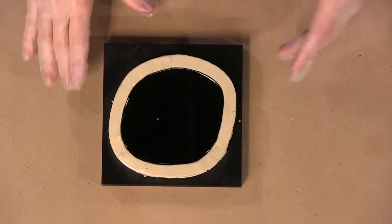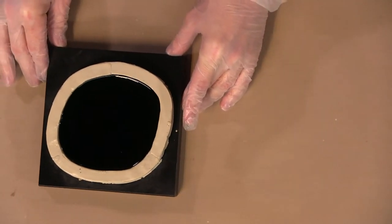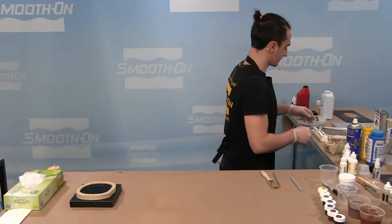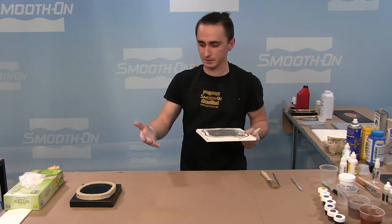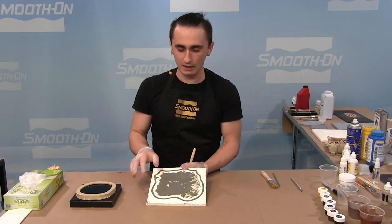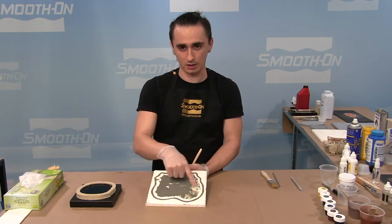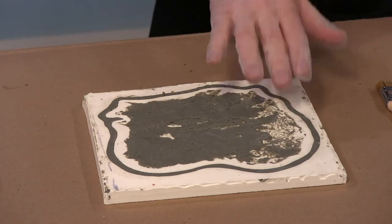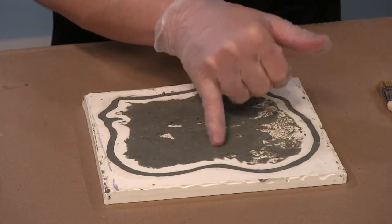All right, so I'm just going to slide this off to the side here. There we go. So after your resin has set, you'll have a mold that looks like this, that has clay typically stuck to it. So for this, some of it will stay. Like you can see here that some of it didn't peel off, others did.